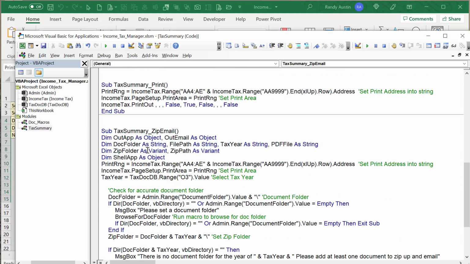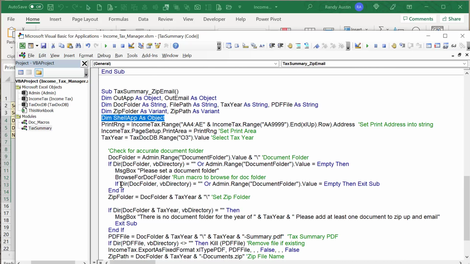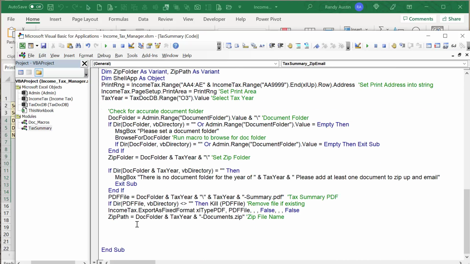Now we've got some Outlook applications. I've got a shell application where we're going to create that as an object in late binding, and we're going to create it right here. So we're going to set that shell app to be equal to, we're going to create an object. And what type of object are we creating? We're going to create a shell application. This is important for creating that zip file, Shell.Application. So once we've done that, we can work with that.